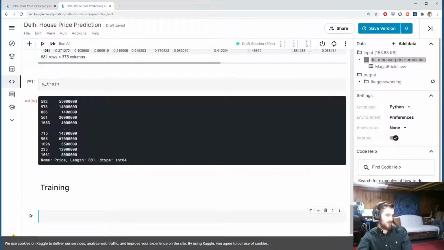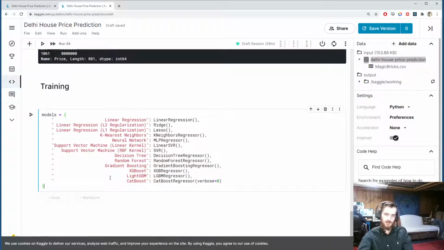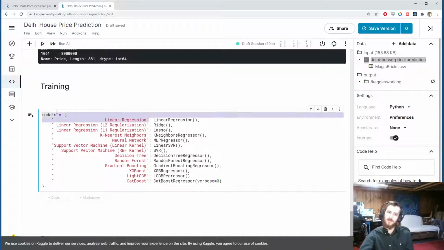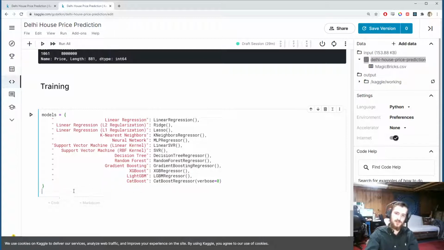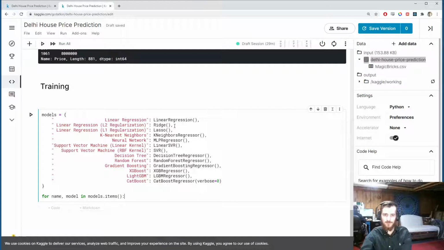So we're going to use a whole bunch of different models today, and I will bring in a dictionary that maps the model name to the instance of the model. And this just allows us to train all the models in a loop. So for name and model in models.items, .items will return the key value pairs of a dictionary as tuples. So then we can say model.fit on the train set, xtrain, ytrain, and we'll print out a little confirmation message that says that the model was trained.